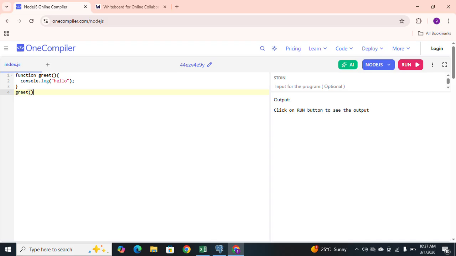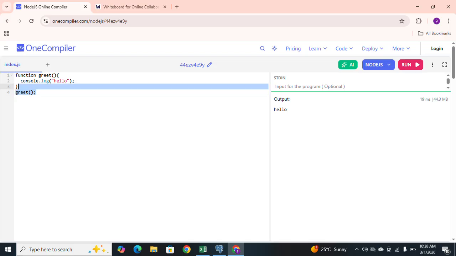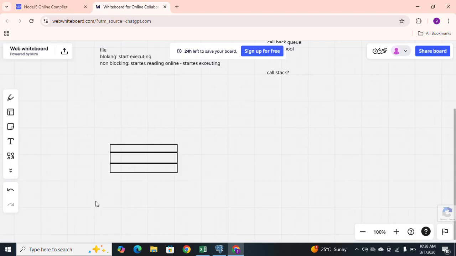I just ran a simple example. If we are running this code, what happens internally here? A global execution context is created. Now it will allocate some memory. Now in the call stack, what happens? Let's jump there directly.